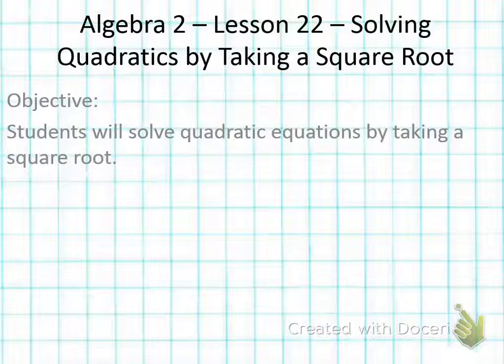A quadratic is when we have x squared, or a squared term is the biggest term, and we have to solve for the answers. We know that there are as many answers as there are the largest exponent, okay? We could take a square root when there's no b, okay? If there's no b, then you could just move quickly to the square root function, okay? So here are the steps.